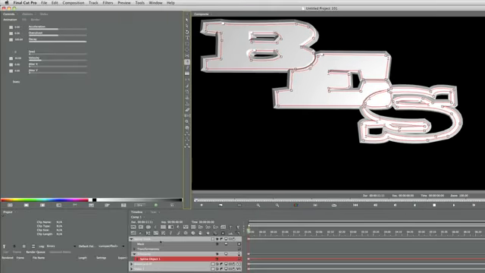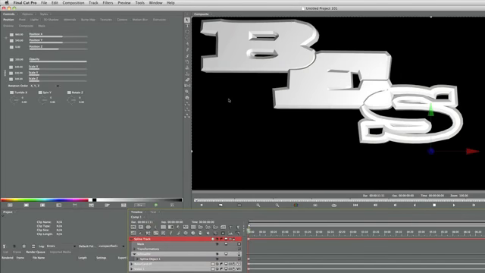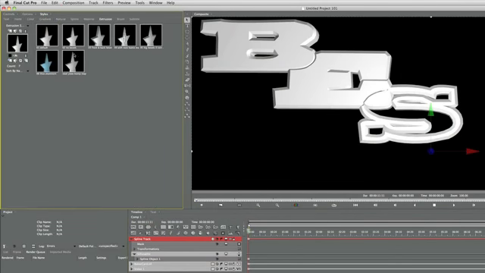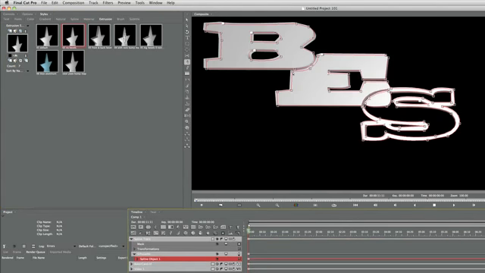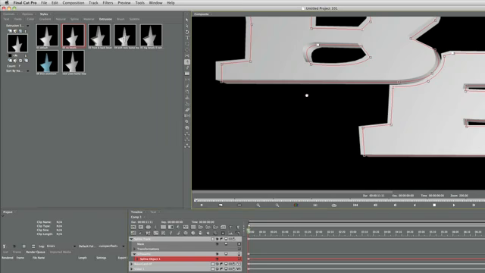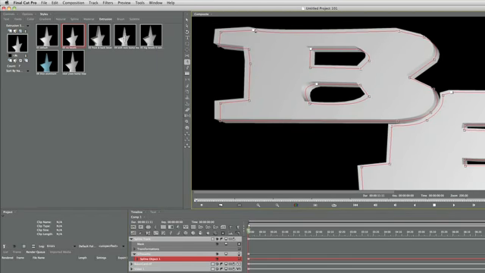The nice thing is, even though I changed the track shape, I'm still working from a regular 2D spline. So I can make edits to all this and they'll update on the 3D object automatically. One other thing I want to do is actually change the style of the 3D. I'm going to go into my Styles menu here. I'm going to select No Bevels. Okay, this makes the edges a lot easier to see. Okay, back to the spline shape. So I'm going to zoom in, start with the B and work my way through.